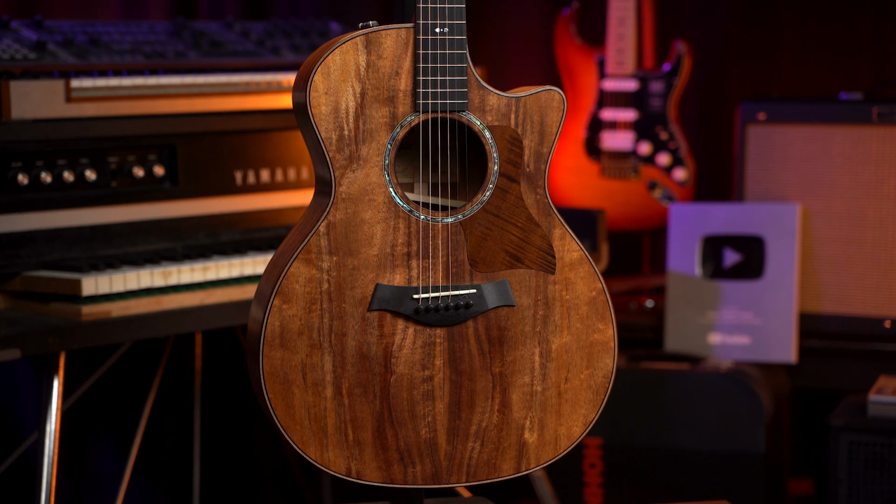By making this change with the 700 series, Taylor is using select grade Koa that they've been able to source to bring it to a lower price point than their typical Koa series. They've changed the bracing on it to reflect a different tone and giving it what I'm going to call a rustic, earthy aesthetic.